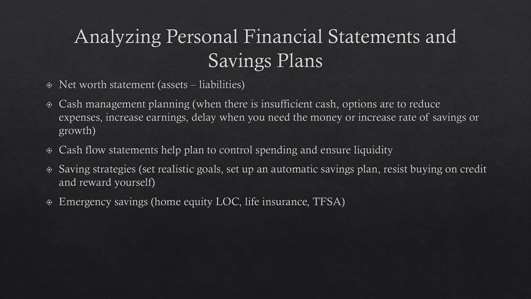The next topic is emergency savings. A lot of people like to have some sort of emergency savings. There's a general rule where some people say you should have 3 or 6 months of expenses as an emergency fund. There are various ways to do this. Some people like just having it in a savings account. It could be a regular savings account at the bank, or a TFSA with some cashable investments that you can liquidate if you need it.